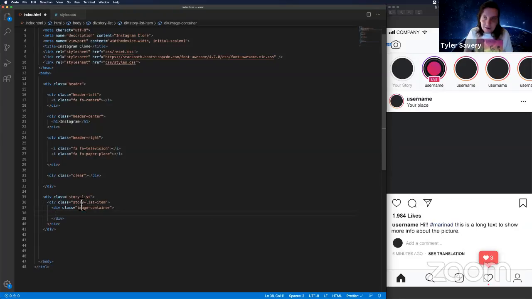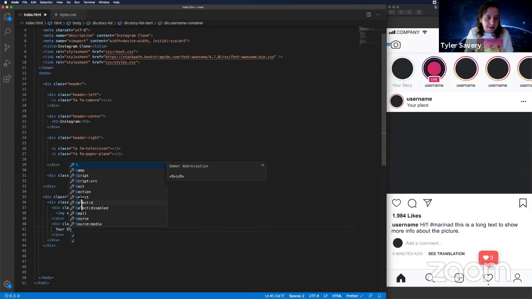And inside there, we're going to have an image tag. And I'm just going to keep it source blank for now. We'll come back to that when we start styling. So we have that. And then underneath the image container, we also need to have a class of, let's call it username container.